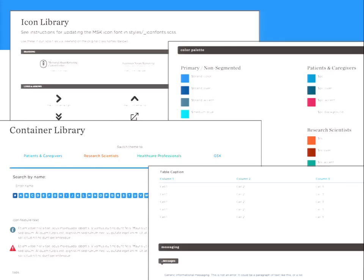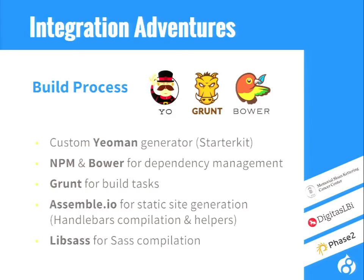You can notice there's a 'switch theme to' section. This site had three major segment themes, and we built a theme switcher so that on the prototype you could use a URL parameter to test by swapping the entire container library page into another theme via a body class. The front-end prototype site architecture was initially based off our in-house Yeoman site generator, which we call Starter Kit. This architecture leverages Assemble as a static site generator for Handlebars rendering for JavaScript templating. If you're not familiar with Yeoman or Assemble, I highly recommend them for spinning up modern sites very quickly.